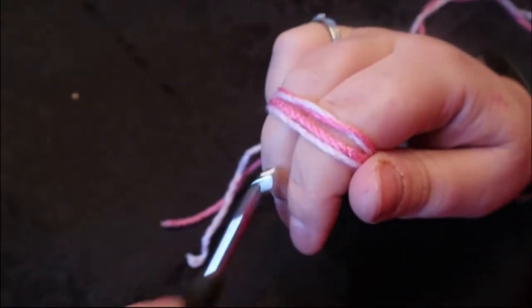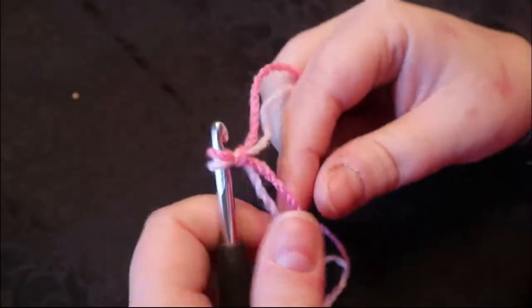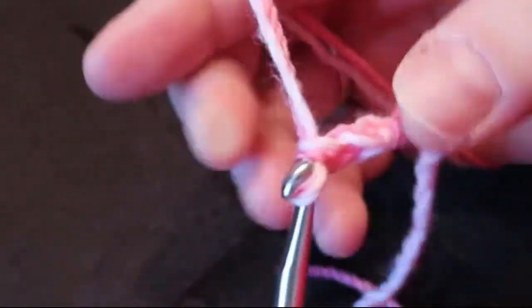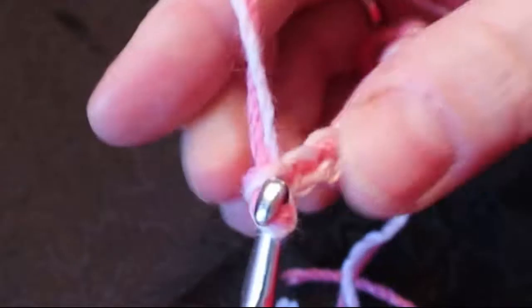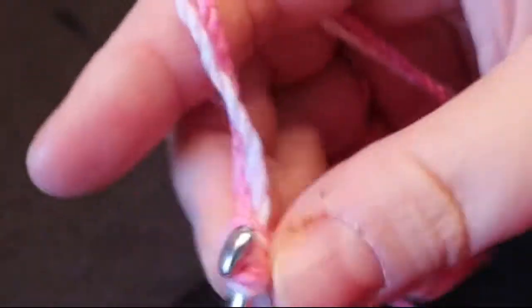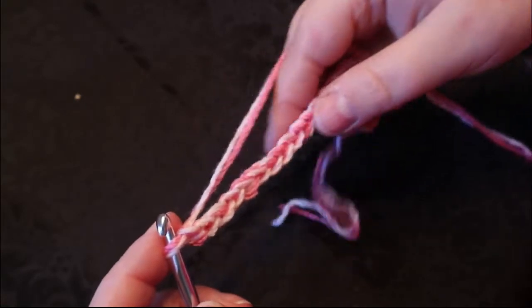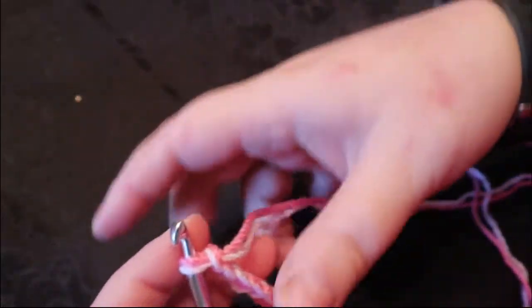So let's first start the slip knot. I'm going to chain 22. So now you're going to single crochet all the way back across your chain, starting at the second stitch.